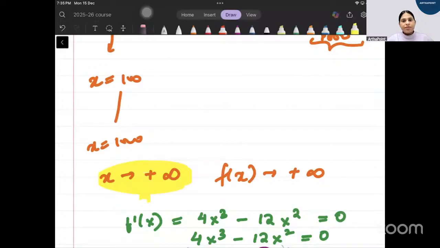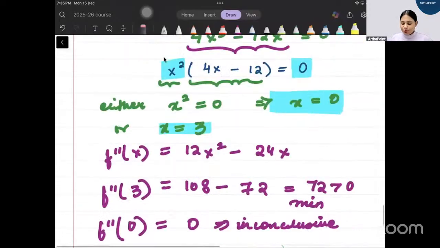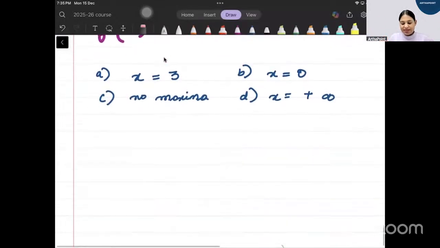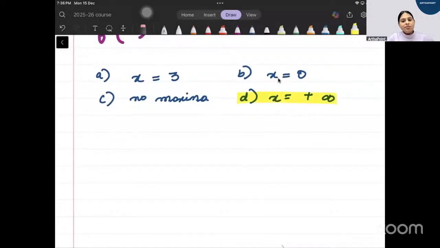Is it clear? No, it cannot be b. That's the beauty. The value of the function should be some number. If I don't have a number, I cannot say maximize infinity. That's no answer. So you need some number for it. That is why this is incorrect. Okay, so next question.